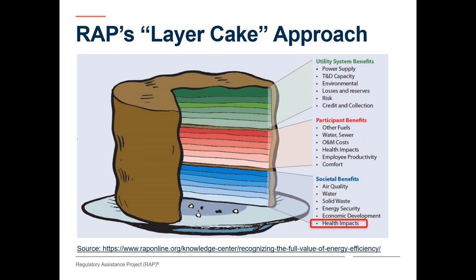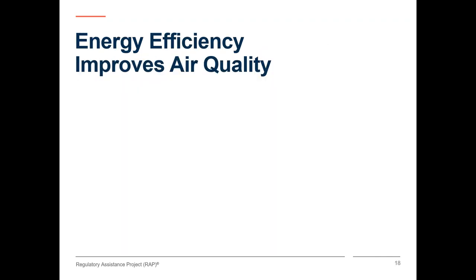The benefits accrue from reduced health impacts of criteria pollutants, primarily reductions in fine particles from polluting power plants when those power plants are displaced by wind, solar, or energy efficiency. In areas relatively near a power plant that has its emissions reduced, we see improved health benefits, as Emma has described. There are a number of air quality regulators and those working in health participating in today's webinar. I want to encourage you to get involved in your area's energy efficiency programs.